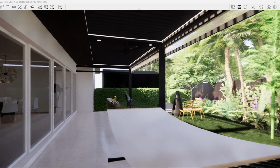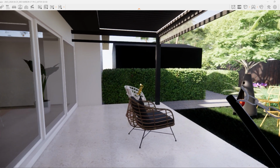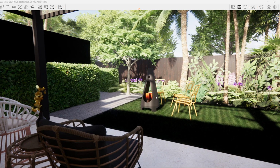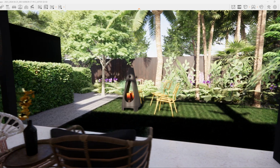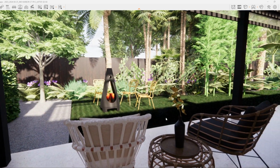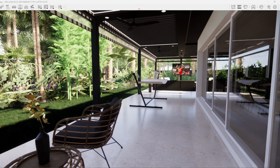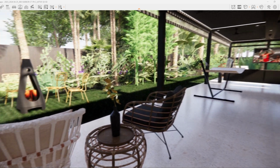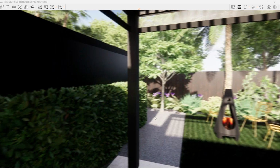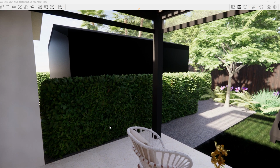And hammock, and again this is all black under here now. And then this is showing the portable fire pit. Again, more contemporary, more modern looking overall. Just nice and clean and simple. And then on this side, this is going to more of a storage shed, what we originally discussed.